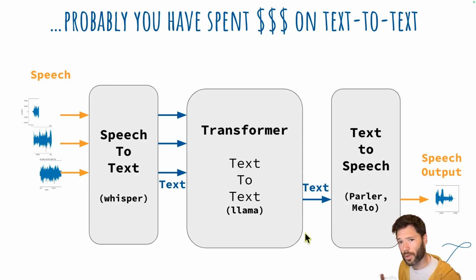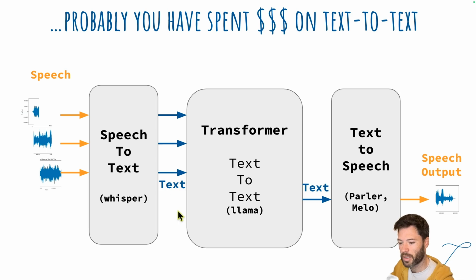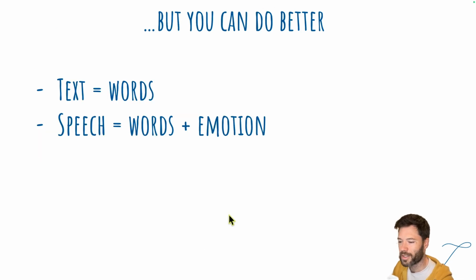And this is the way that we're going to look at today using the Hugging Face repo. And you'll find that it works pretty well, although there is one drawback in terms of power. And the drawback of doing this, let's call it a modular approach, is that there's actually a lot more information contained within speech than there is within text.